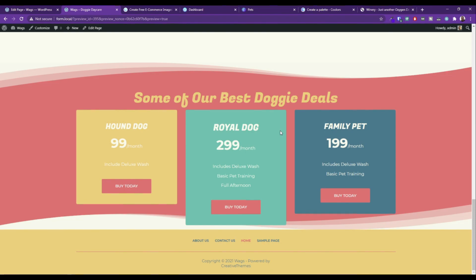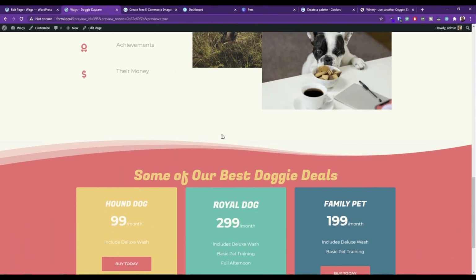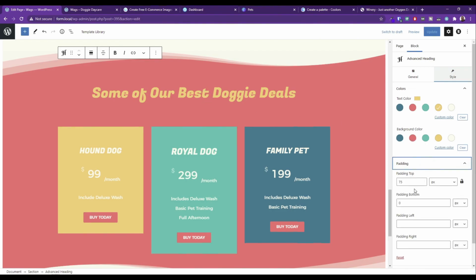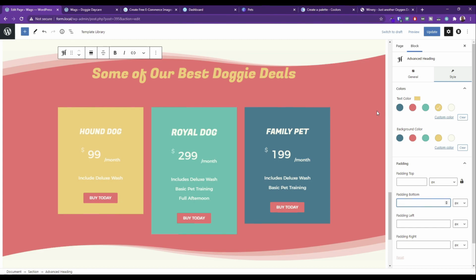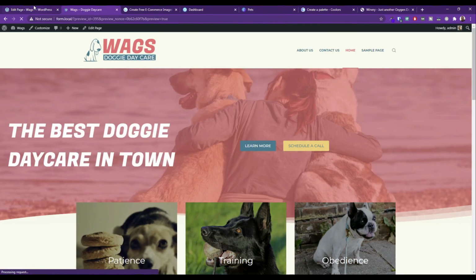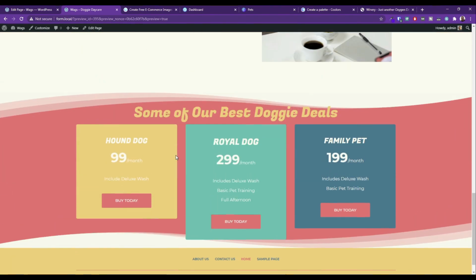So that's kind of what I did here. I mean, obviously, it's probably not the best iteration of it. There's probably better ways of doing this, but I just wanted it to stand out a little bit. And I like the way that the waves looked. I thought they looked pretty cool. The dividers in Getwid are very, very nice. They've got quite a bit of them, and they work very, very well.